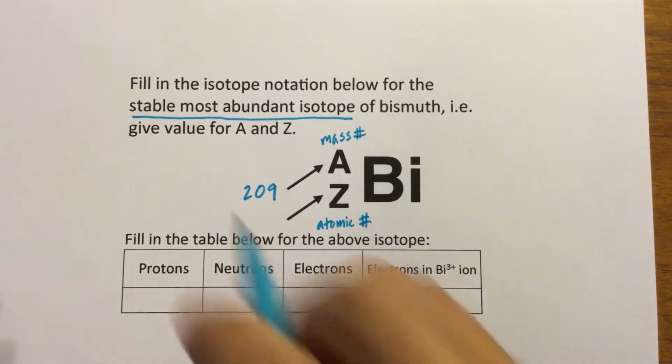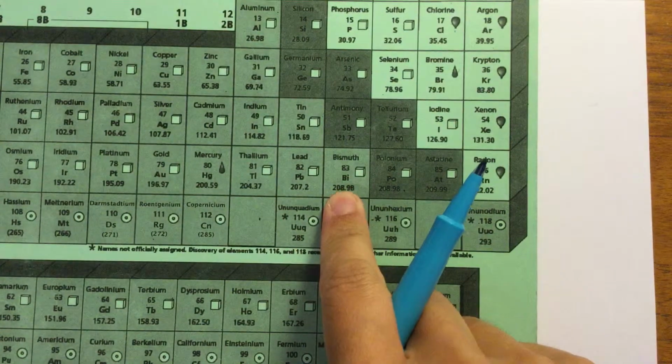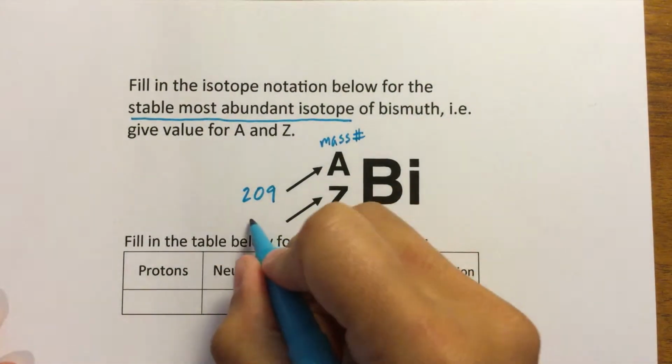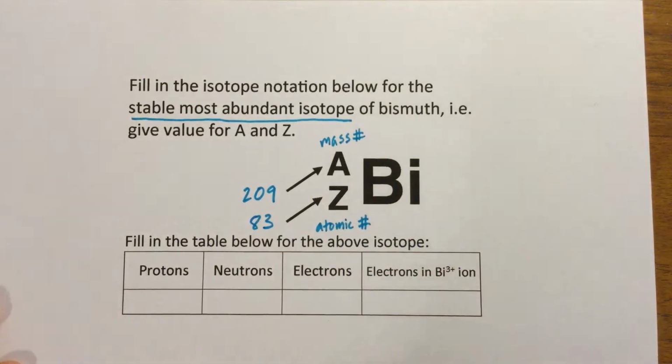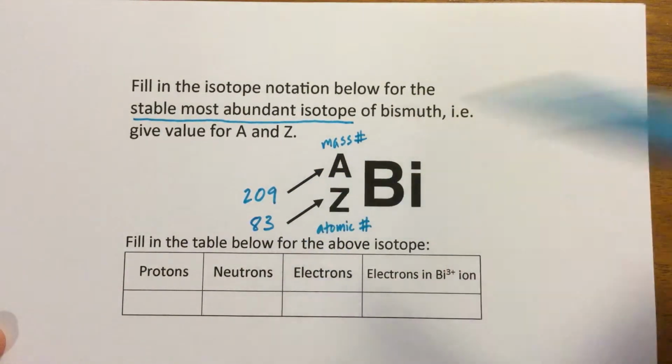Sometimes it'll give you more information, and it would be better if it said the two versions of bismuth and which one's the more abundant one. So you'll see questions like that too. This one doesn't give us the information, so we'll just pick the nearest whole number to the atomic mass. And then the atomic number is easier. When we have bismuth, we just look to the atomic number, it's 83. So we'll fill that in for Z. Now we have the mass number and the atomic number. That's the first part, but you do have to fill in those numbers.